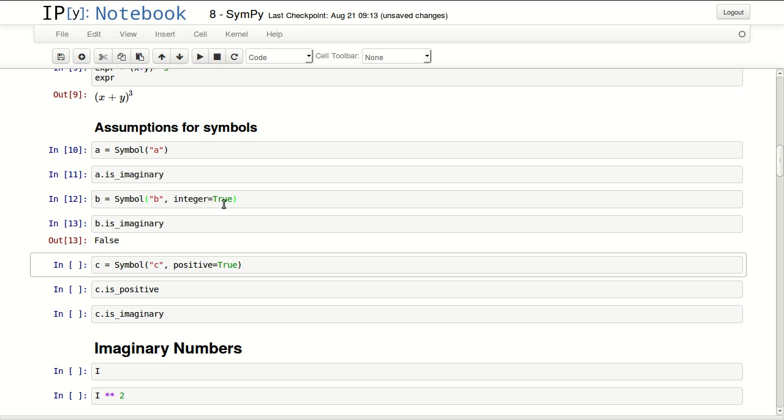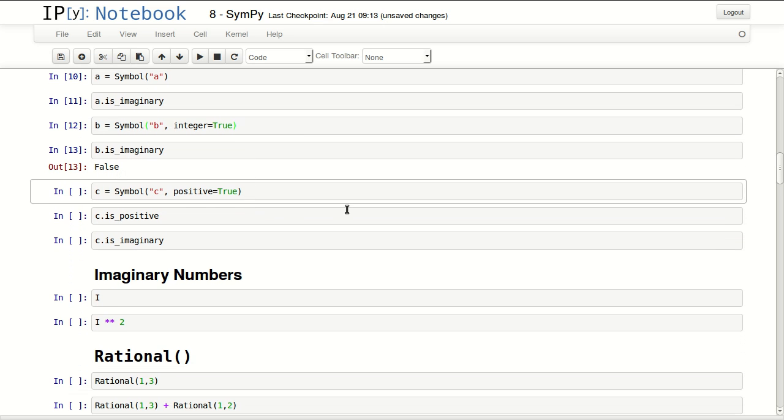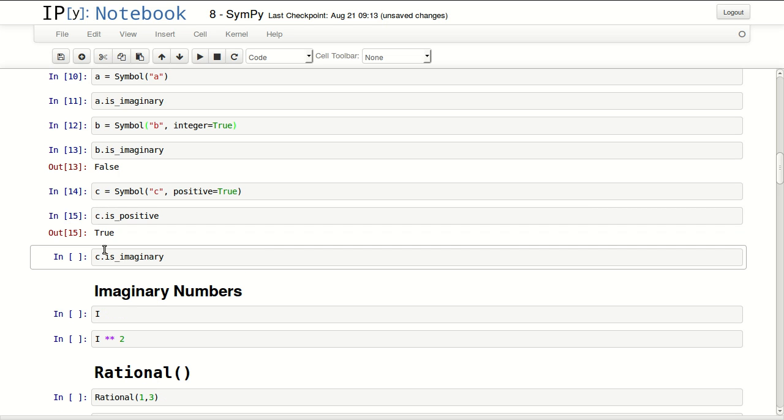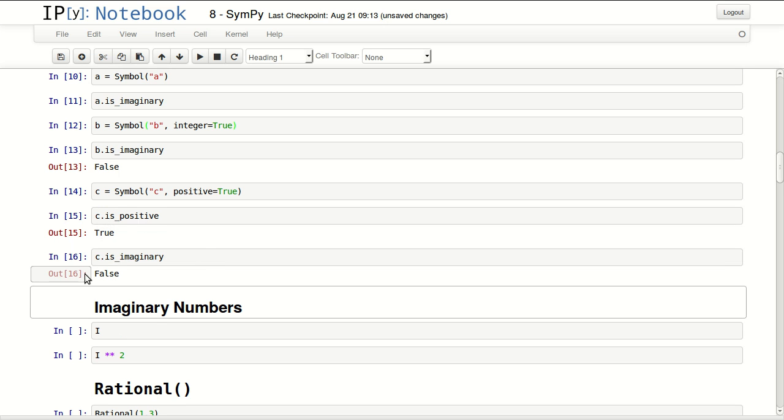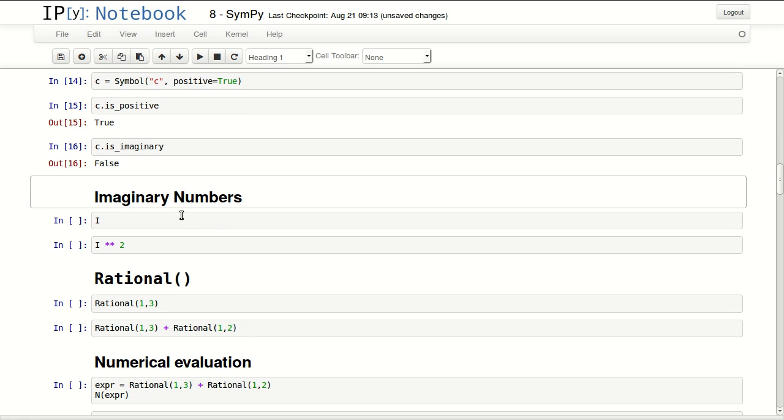So when I check if it's imaginary, it will return false because it knows that this number is not imaginary. c is a positive number, so I can check if it's positive, and it will tell me yes, it's positive. And if it's imaginary, it will tell me no, it's not, because it's a positive number.